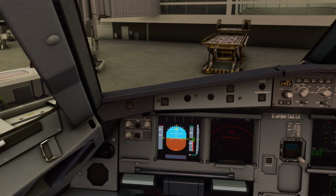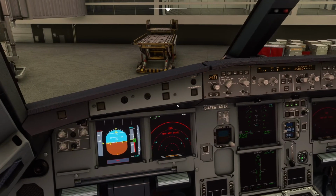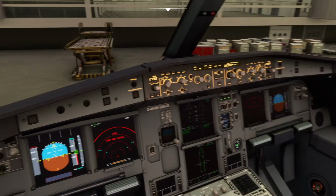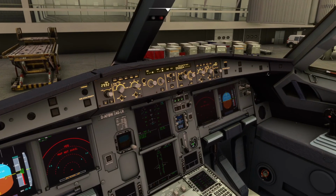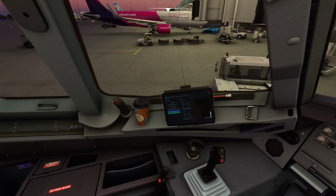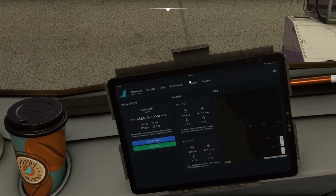Put on the PFDs, get them nice and bright. Crank up more lights here. Looks like we're gonna be flying mostly during the day, in the morning, which is gonna be pretty fun. We'll try this again. I'm not going to touch the plane anymore. We're just going to go ahead and depart, basically. We should get clearance, but at this point there's no active controller, so we can just fly, effectively. That's the problem with VATSIM.